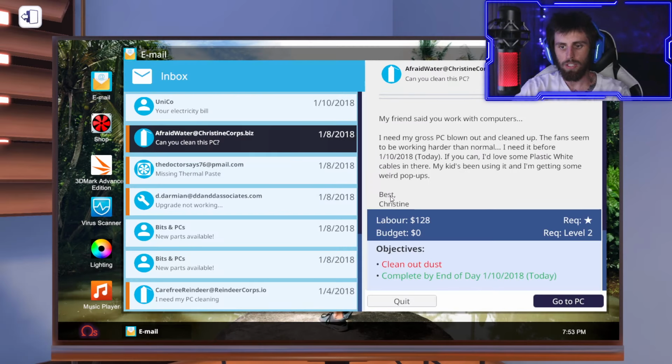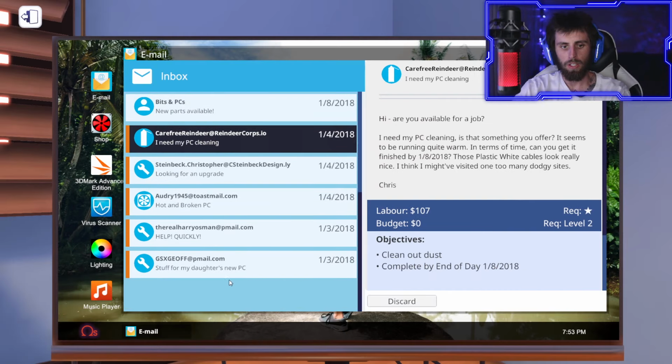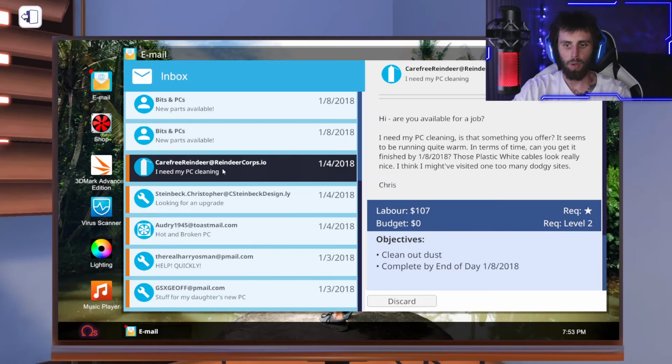Okay, now, uh-oh. Can you clean the PC? Oh. These already must be. Let's see if there's anything we can collect. There we go. Collect some of that money. Boom. Done.